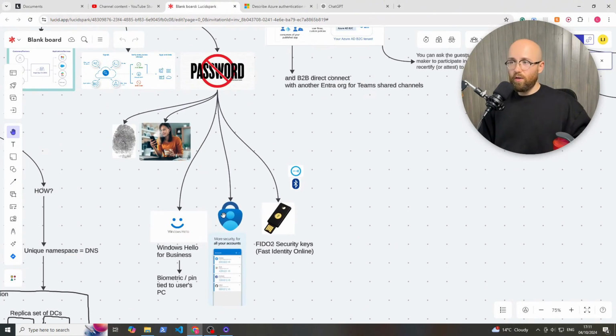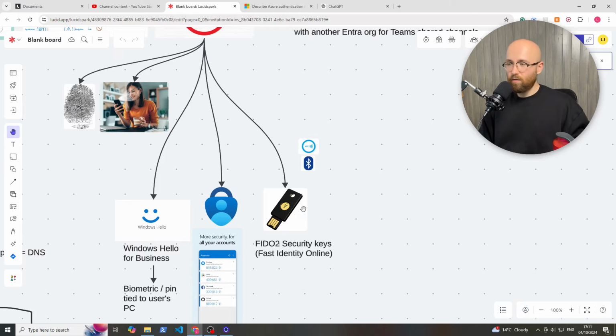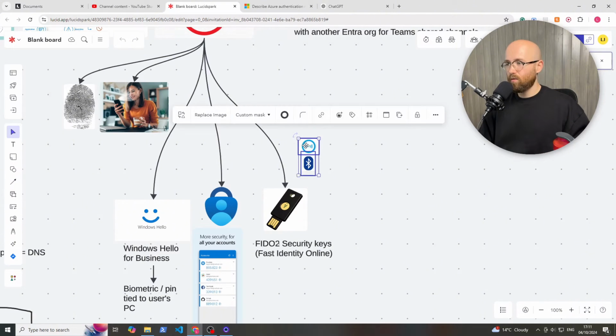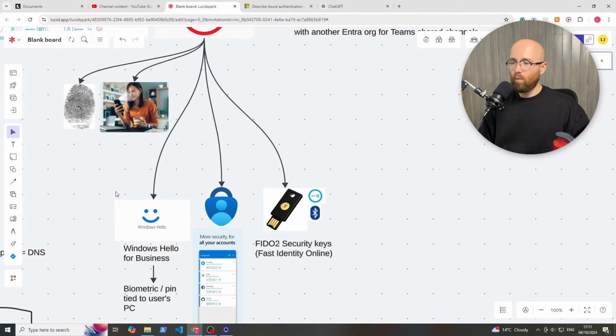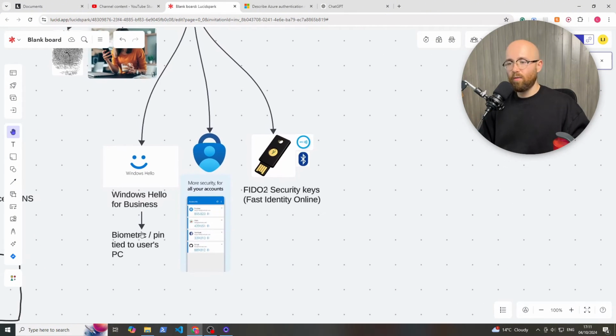So the 3 suggested ways from Microsoft for this, or talked about ways, are Windows Hello for Business. So this would be where you can use biometric or PIN data, which is then tied to your PC for an extra layer of security. You can also use the Authenticator app, so instead of having a password, you can just use this code.